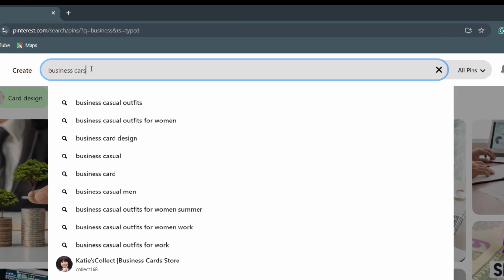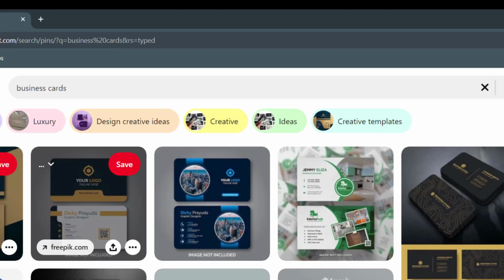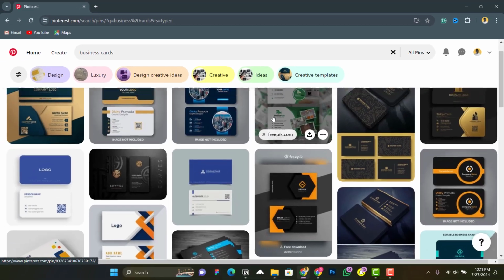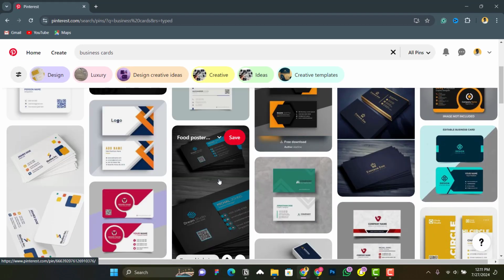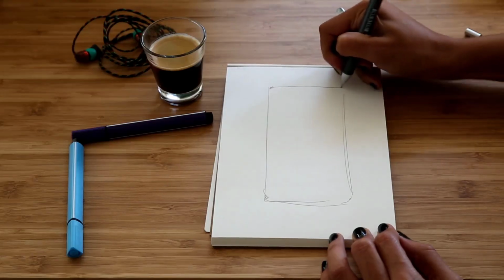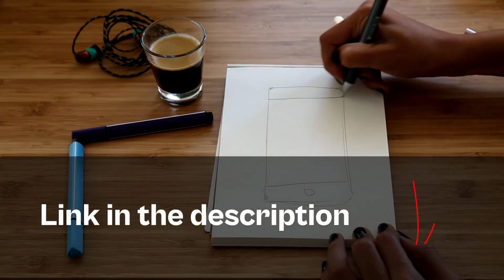Another thing that we can also search for is business card. As for business cards, it doesn't use a lot of resources. It's just the shape that we use. So you can just look at some simple business cards over here, download a number of them and then replicate them, and you're going to master your skills. Remember, you are not just copying, but you are learning. I'll leave the links to these websites in the description as well.